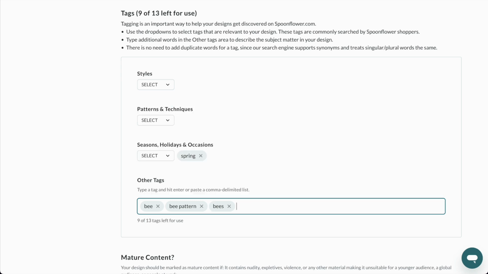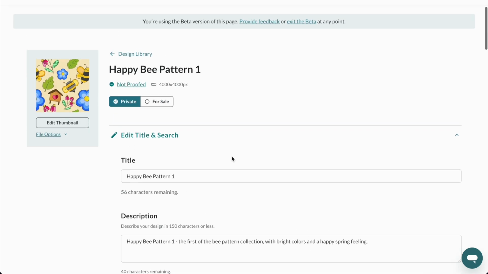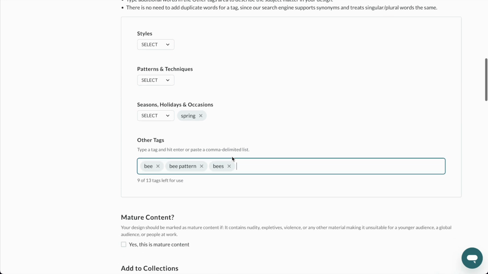Now, one thing that I have heard a lot of people recommend is that if you are branded as a surface pattern designer, fabric designer, put the name of you or the name of your shop in the tags. This is currently not something I think about doing, but I can actually bulk do it after without editing this page, which is really cool.